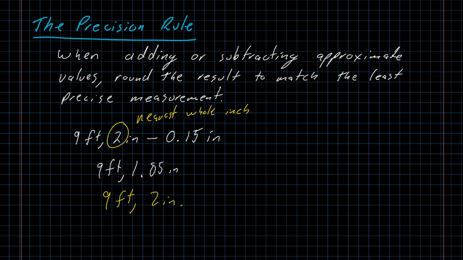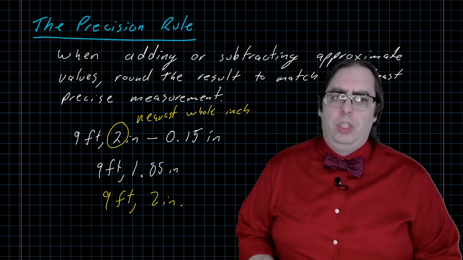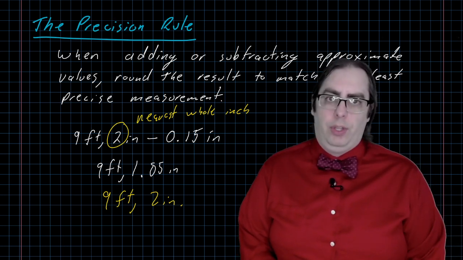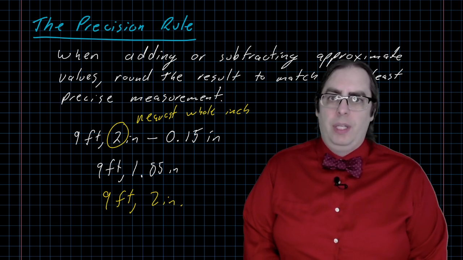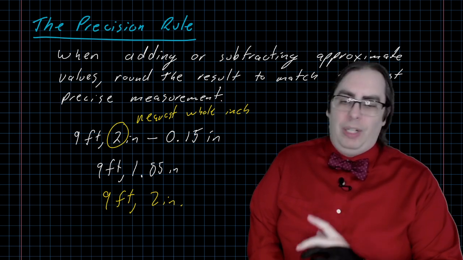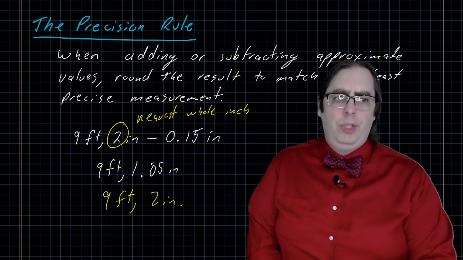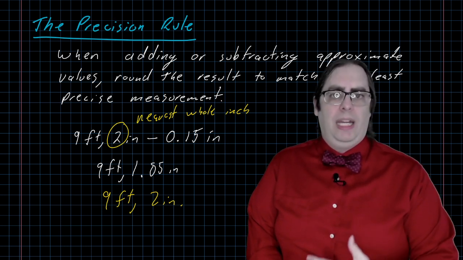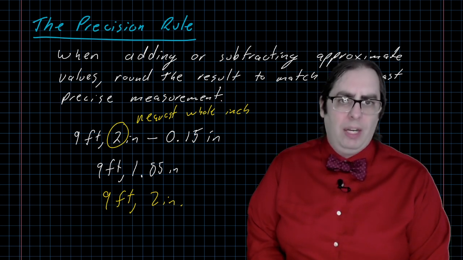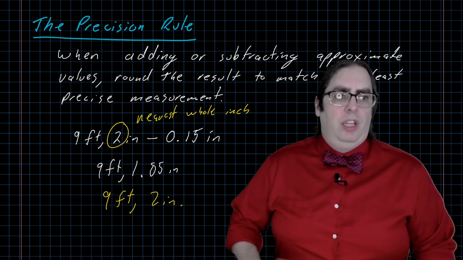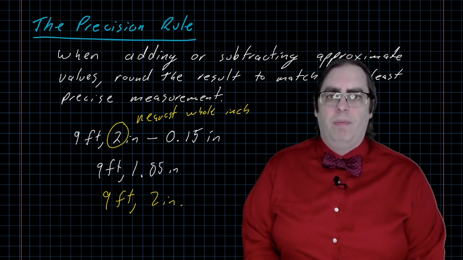It hasn't changed, or it has changed, but it hasn't changed enough to matter based on how precise I took the original measurement. All right. That is an extreme, kind of silly example, but I like it because it really emphasizes why the precision rule is what we care about. All right. Think about things a little bit more precise than this.